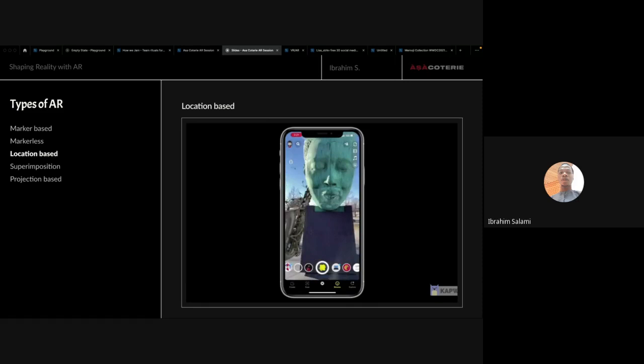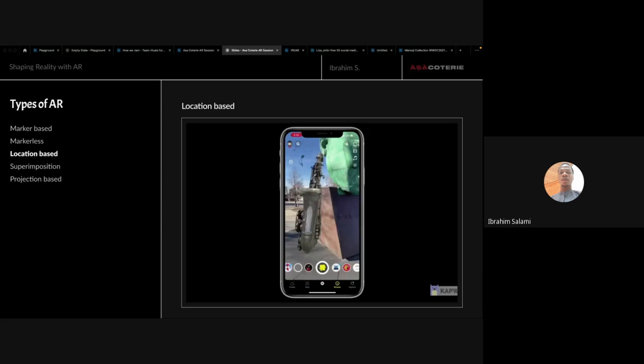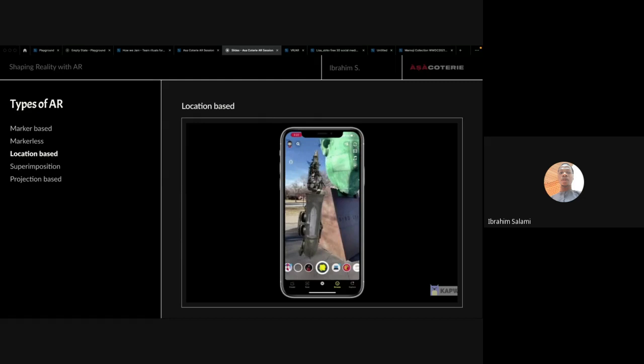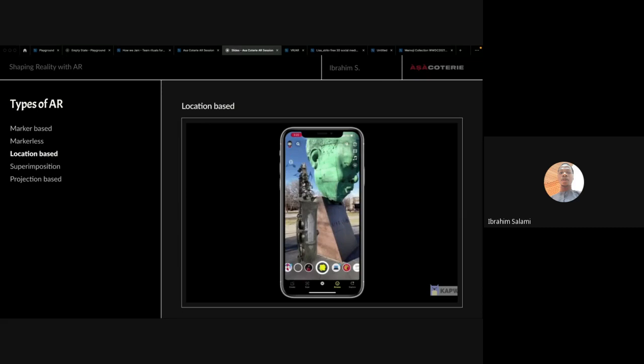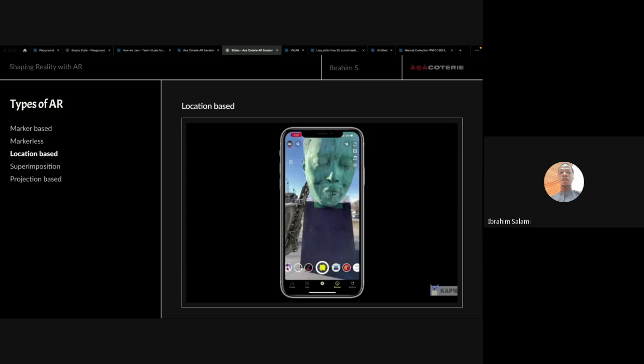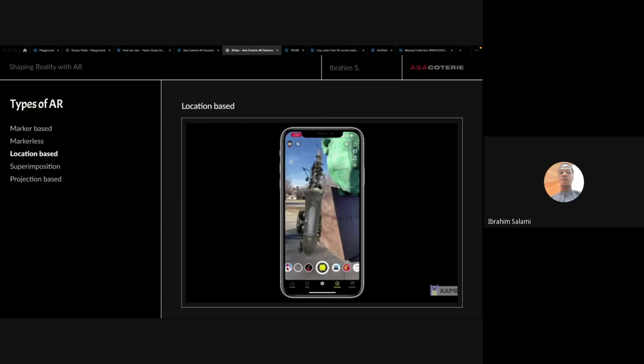So location-based AR doesn't need any cue from the object to deploy, as it can predict from the user's focus to peer the real-time data. The real-time data here is the existing monument itself, with the current location. It also allows developers to showcase creative, interactive, and useful digital content to geographical points of interest. So the Charlie Parker Park now is a geographical point of interest. It also adds benefits to travelers to know their whereabouts. For example, if you are in Ikeja, and there is a particular landmark, you can just scan the landmark and you can get direction, or you can get more information about that particular landmark. You do this by using virtual 3D objects, videos, text, links, and also audio. So that's basically it about the location-based AR.